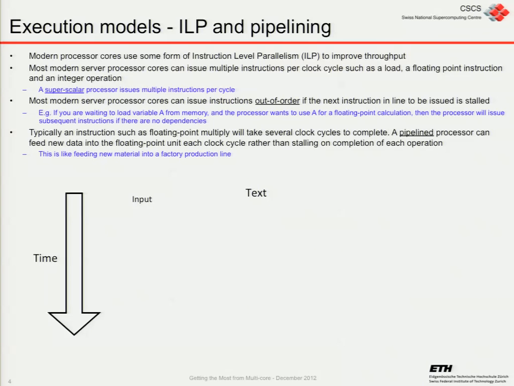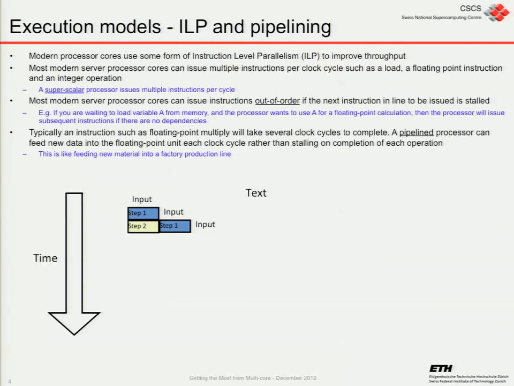A floating point multiply is actually quite a complicated thing. It would take a few cycles, or a multiply add, for example. A multiply add combined instruction on an AMD Interlagos processor takes 6 clock cycles. But if you pipeline it, you can keep feeding a new one in and get 1 out every operation. This is all parallel. All 6 different stages of the pipeline are going at the same time rather than stalling.